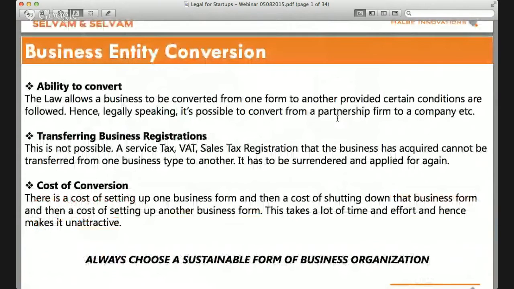It is extremely important for us to consider a long-term approach when it comes to business and not a short-term approach. And hence, it is important to note that converting from one form of business organization today to another form of business organization is expensive, difficult, and again, in my personal opinion, a slightly penny-wise, pound-foolish approach. Hence, take an opinion of what your business wants to do in the next 3 to 5 years, and depending on that, choose a form of business organization that suits that.